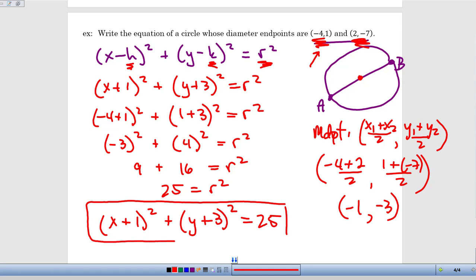So here's an example of where we're given neither the center nor the radius to get started, but we've got tools from our experience in our geometry days that we can use to figure out what the midpoint of that segment is, midpoint of the diameter is, which is going to be the center, and then we can solve for the radius squared, just like we had in the previous question, by using one of those 2 points and plugging it in for x and y.